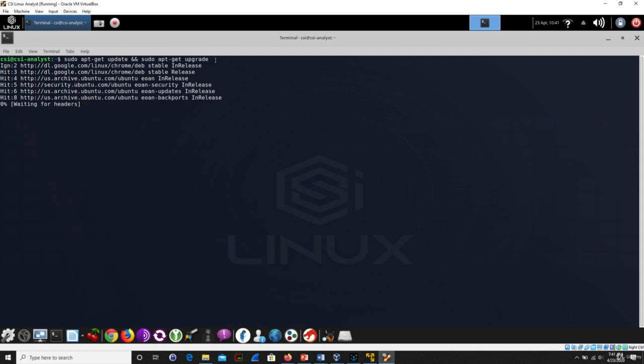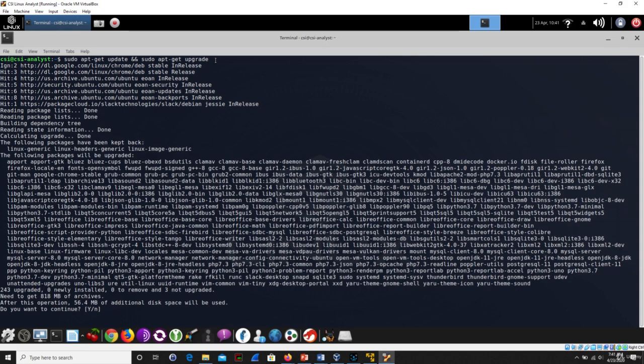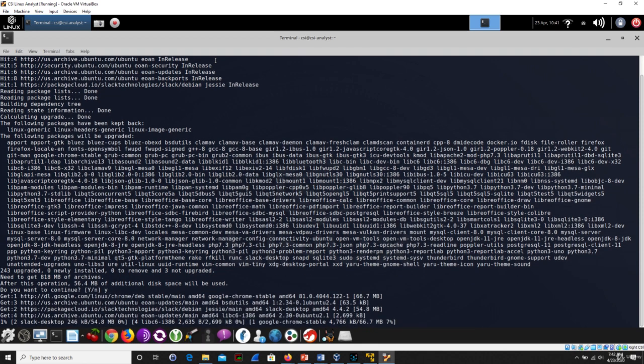So it's going to do the search. It's not going to find any updates, but then it's going to find an upgrade. Okay, so this is pretty typical. It's going to tell you there's an upgrade that's going to take this amount of additional space. Do you want to do it? I'm going to click yes or Y and hit enter, and it's going to do the upgrade. So that did the upgrade for it.